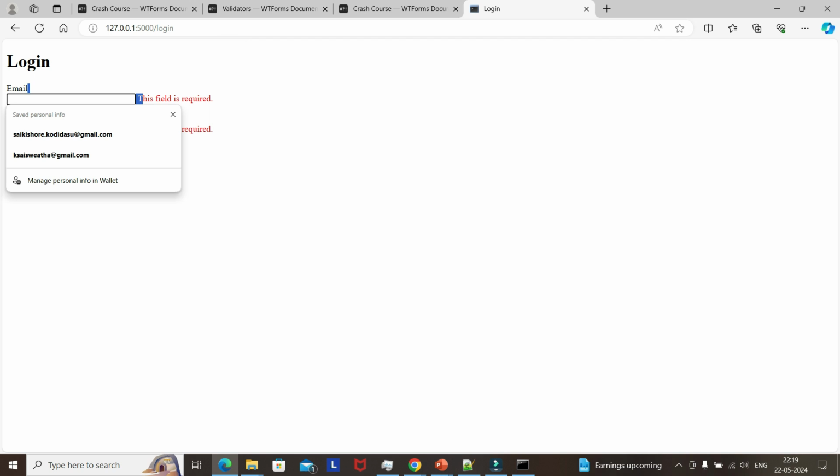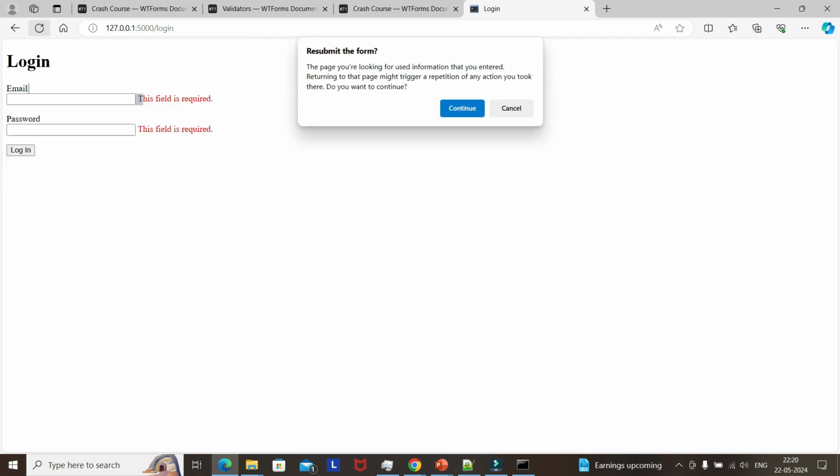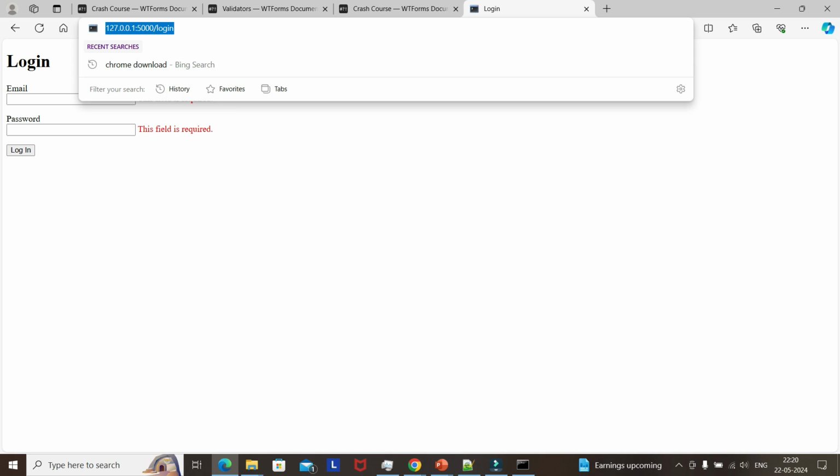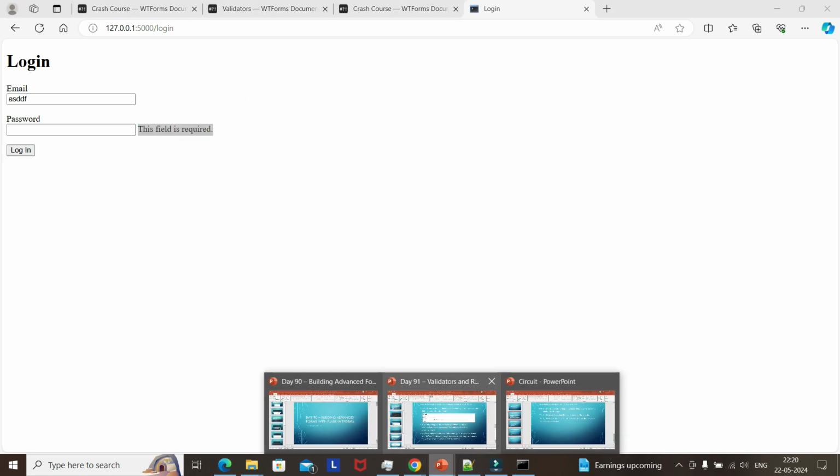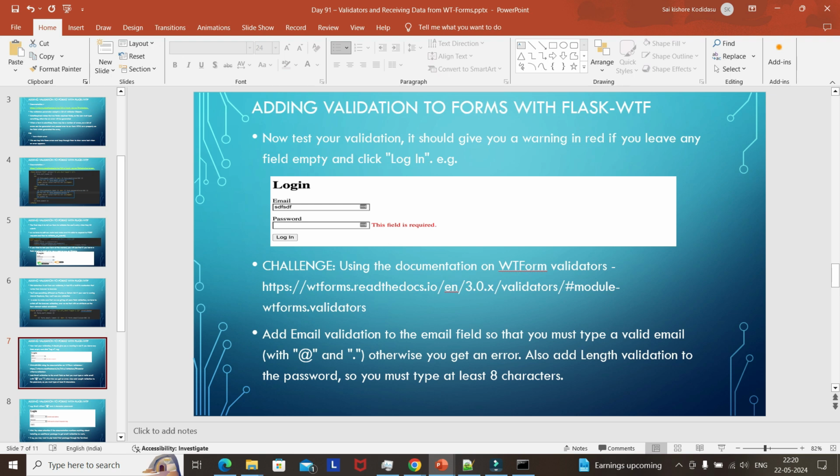Now again refreshing it, I am entering a few things. Now it is perfectly fine. So it is validating only whether data is entered or not. If I have not entered any password data and I click, it says this field is required. The same thing happens again.